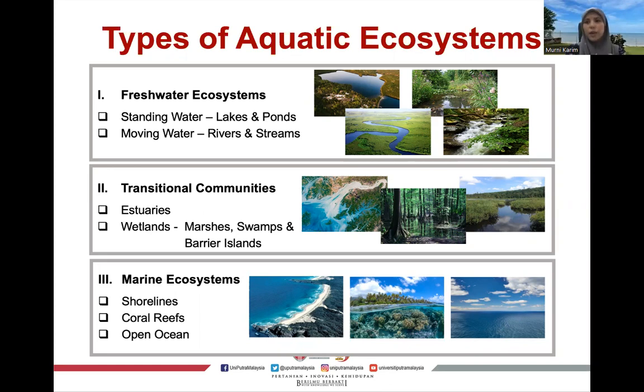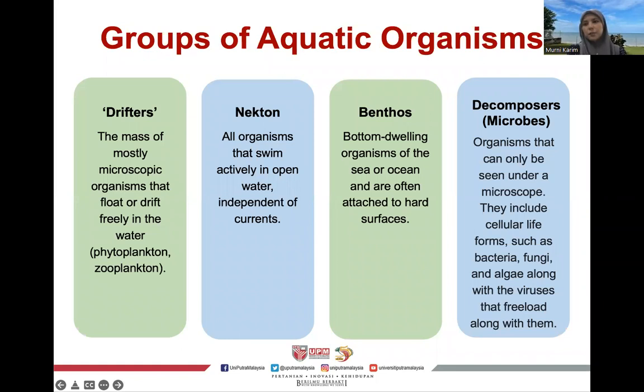The aquatic ecosystem and the types of ecosystem, because when you understand the types of the ecosystem, then you will understand what microbes, or the organisms, are living in there. So as I told you before, we have four types. They call it drifters, the plankton. It's very small, microscopic, which you cannot see with your naked eyes. So what you have to do is look at them under the microscope. They are floating everywhere, freely drifting, usually phytoplankton and zooplankton. Most organisms like fishes and other aquatic animals feed on them, the phytoplankton and zooplankton.